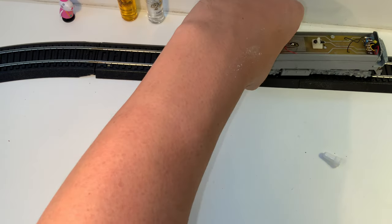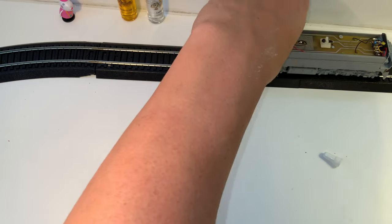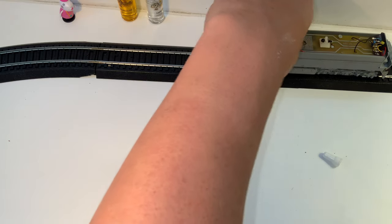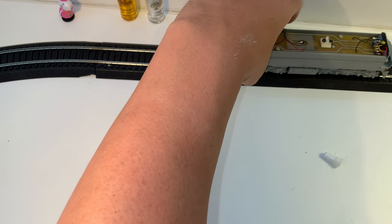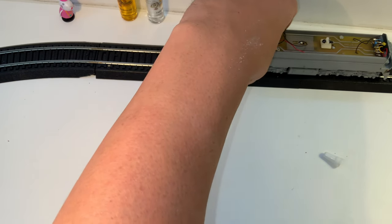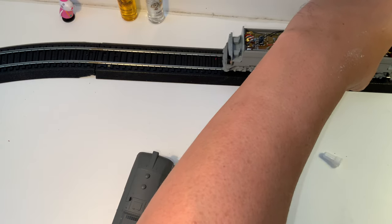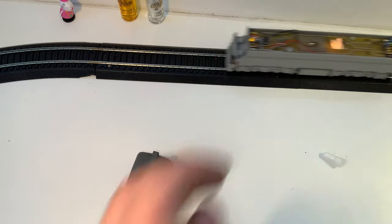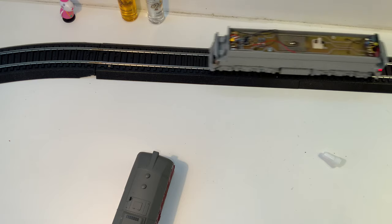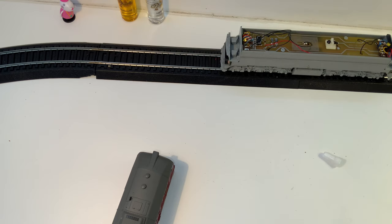Let's put that on the track. It'll be good to have an actual East German one of these, since all mine are Soviet. And... nothing. That's always a bad sign — it's not even trying. That's why the leads are coming out. Reverse lamps and front lamps — that's pretty nifty. It's pretty quiet too. I think the fact that I use EasyTrack makes things sound a little louder than they really are, because it's hollow underneath. Not bad at all.